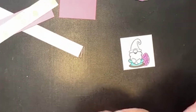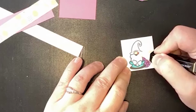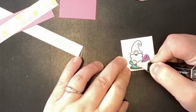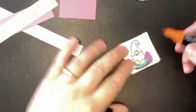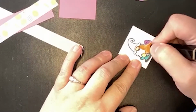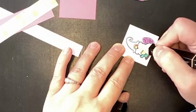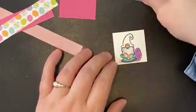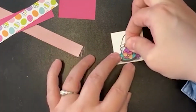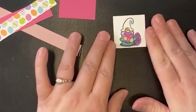And then I'm going to use tan to color his little nose and his little hands. Well, I don't need to really color those. I guess I will, just because we've colored everything else underneath. We may as well. And then I'm just going to use the dark, just very lightly up by his hat. And I'm not even going to bother with the medium tone. I haven't really talked about the medium tone, but you can see I've got my light, my dark, and then my medium in the middle. Okay, so now we can stick our hands back on. And our little gnome has his egg that he looks really proud of.